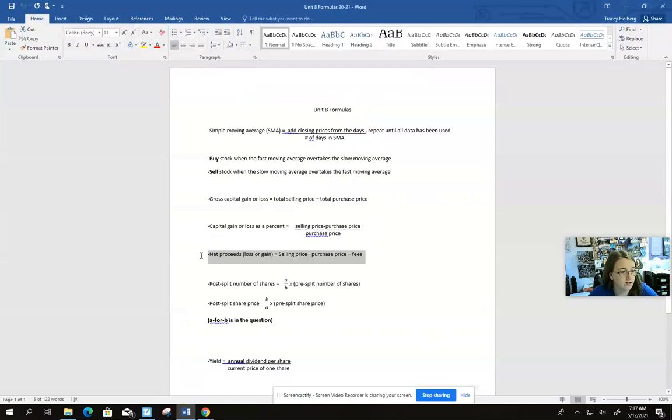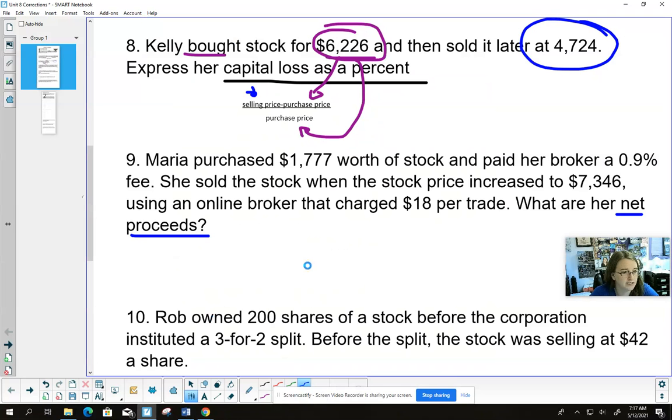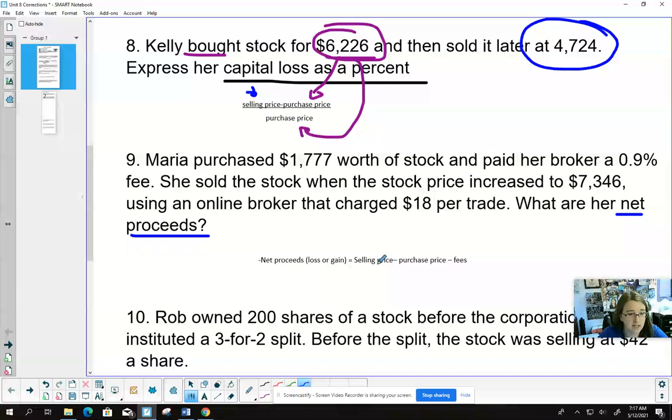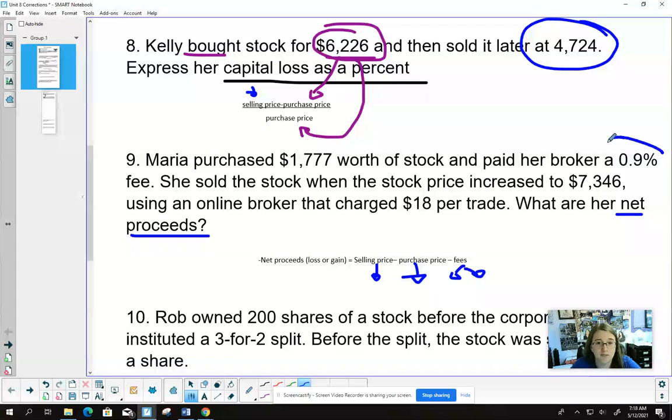Okay, number 9 said, what are her net proceeds? So that's right here. Net proceeds, again, is profit, taking into consideration that you do have fees you have to pay. Now, selling price and purchase price should not have been an issue. Just read selling price, purchase price. But again, there were 2 fees. Your mistake may have been you didn't calculate them properly. 0.9%. Again, your percent is going to be different. Divide it by 100. If your percentage was less than 1%, so anything from 0.4 or so, I think is what I had it set at, to 0.9. This is 2 zeros.